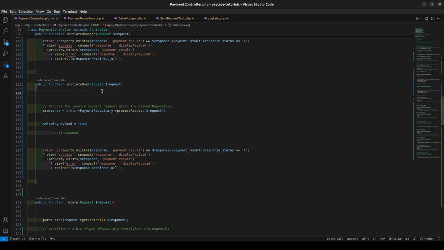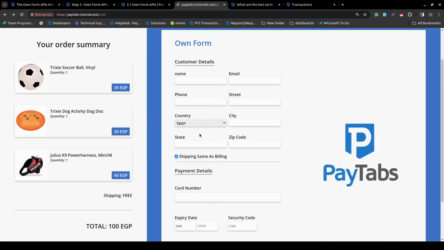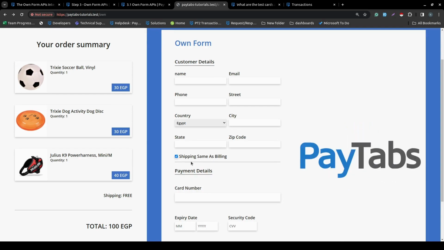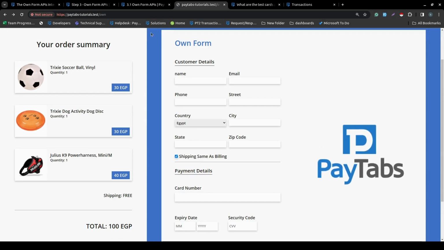Of course, you will need to do the needed validation on this request object. So I will need to do validation on the card form, on the customer details form, and on the shipping details if I'm having them, to make sure that each field is what you are expecting to send to PayTabs.